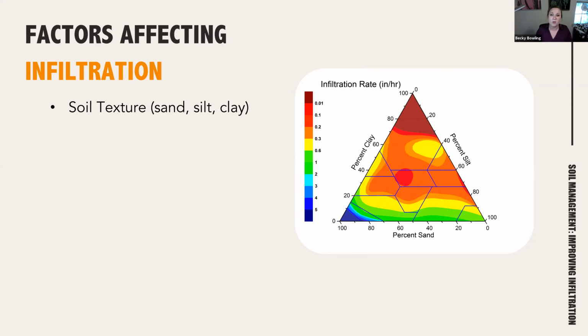Along with that, we see some big differences in terms of nutrient retention. In a very heavy soil, we may see that it holds on to some of our nutrients really well, whereas in a sandy soil, nutrients like nitrogen or potassium in particular get leached through the soil profile very quickly. So again, that's something that we're having to keep up with in the way that we manage our landscape.